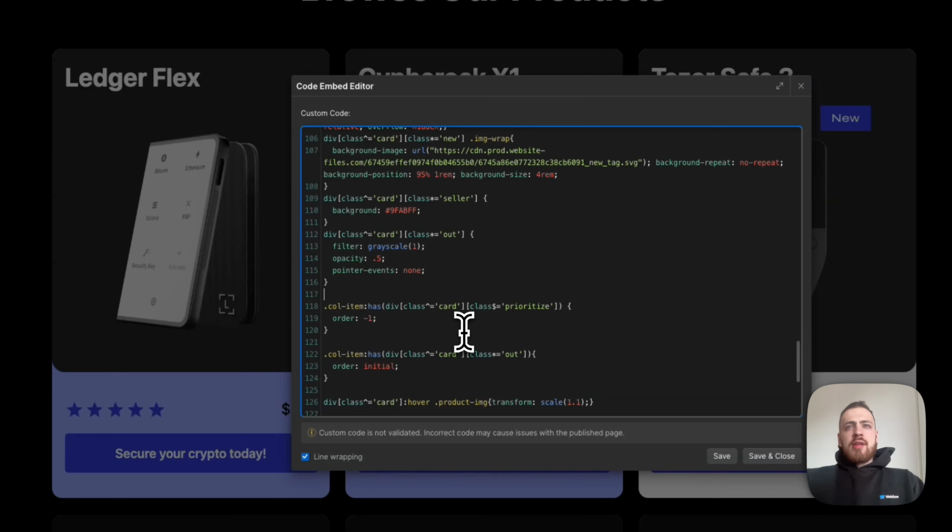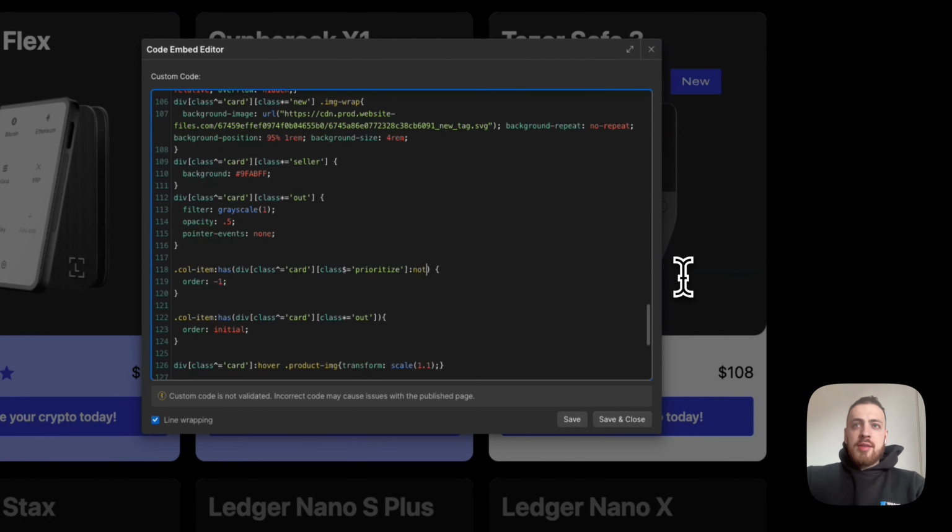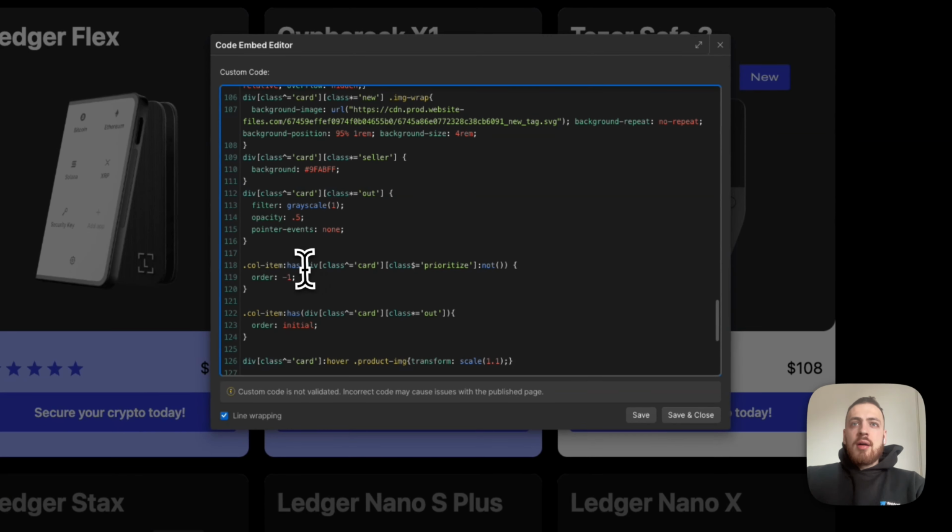But what if the actual item is out of stock? Well, usually what we would do is we would also add a not, and then we would say class out, and then this would be totally fine.